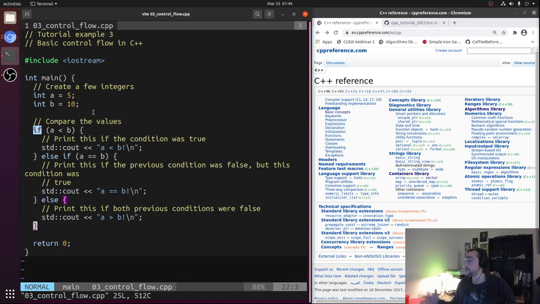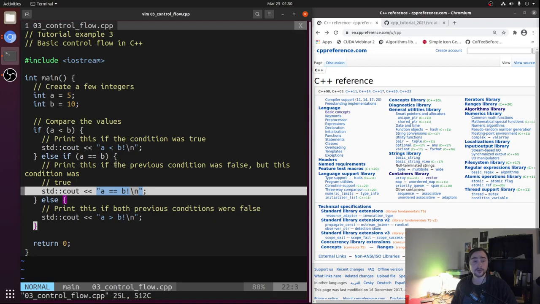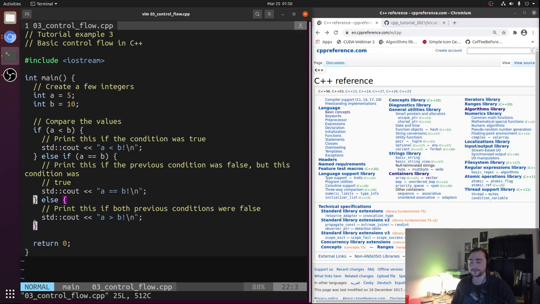The form of an if statement is we're going to execute some code if some statement is true, or some expression is true. So if a is less than b, we're going to execute this print right here. Otherwise, so else, we're going to check this next condition. So else, we're going to check if a is equal to b. If that's true, we'll go ahead and execute whatever's in this scope, within these curly braces. And then finally, if that's not true, we'll execute what's in this else side right here. So this is kind of our catch-all, right? So if we didn't execute either of these, everything else will fall into this else, where we print out a is greater than b.